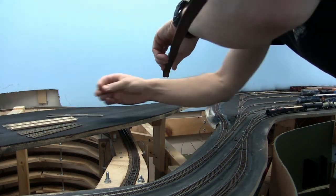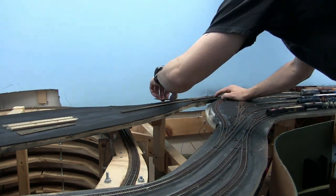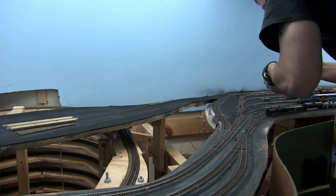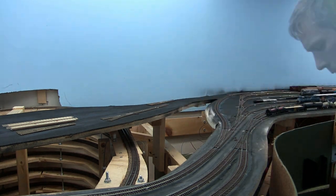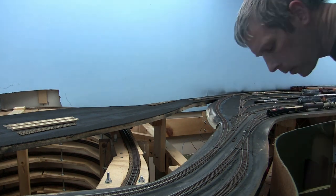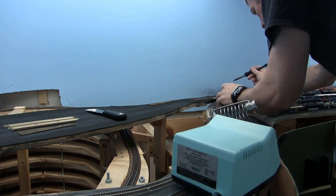Here we are getting started on the engine facility. I'm going to bring that track in up the incline there. You can see the curved section there where my hand's resting — that's going to be the scale track. I got that all in; there's a curved turnout at the end of that line to tie it into the facility. The first turnout going into the facility is going to be a Y — I used a 2.5 Y, Atlas Code 55. I did that because number one, I had it, and number two, it shortened up the ladder a little bit because by design the Y's are shorter. I think it's going to work out pretty good.